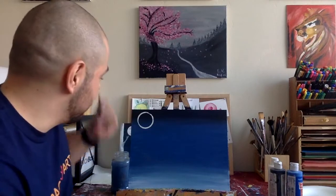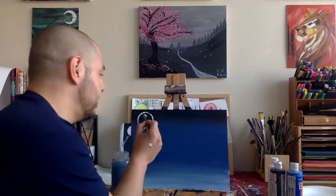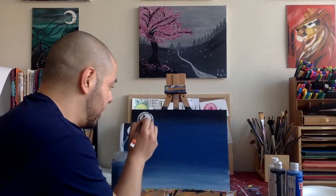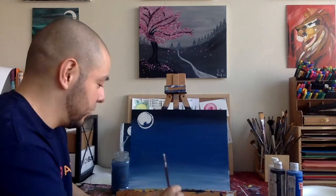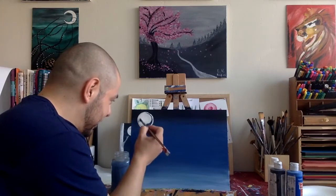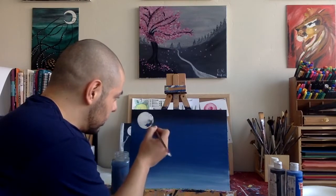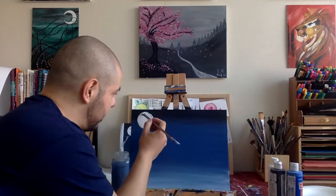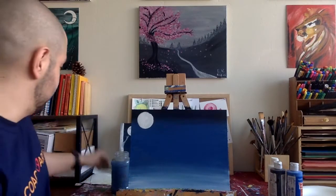So once we've done the outline of the circle, we can go ahead and paint the inside. For the inside, we're first going to paint it completely white, and then we're going to add some shadowing using a little bit of gray. For this step, you really want to try your best to stay within the line. Although if you do paint a little bit outwards, you can always fix it by making the moon a little bit bigger, so no worries. You can also use a smaller brush for this step, so that you can be a little extra careful. I think that's what I'm going to do now.